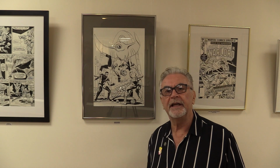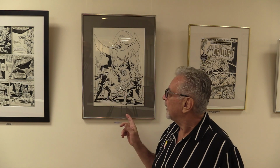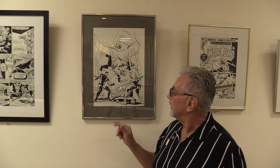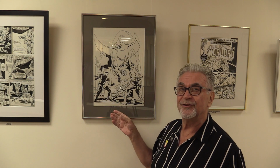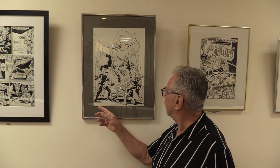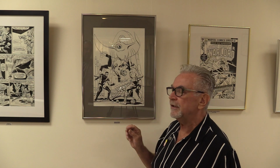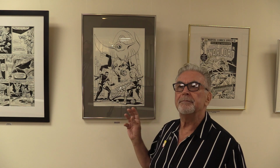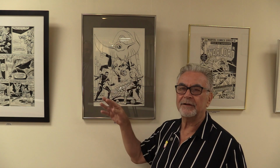In the mid-1980s, Steve Rude created this unique character called Nexus. I think Nexus over here looks a lot like Cyclops, but the whole run of Nexus, and Steve Rude is still doing it today, is an amazing sci-fi series. This is from Nexus number 8. It's the cover in pen and ink. He only did two or three pen and ink covers. Steve Rude is a painter, and most of his Nexus covers are really fine art paintings of the characters and the action.